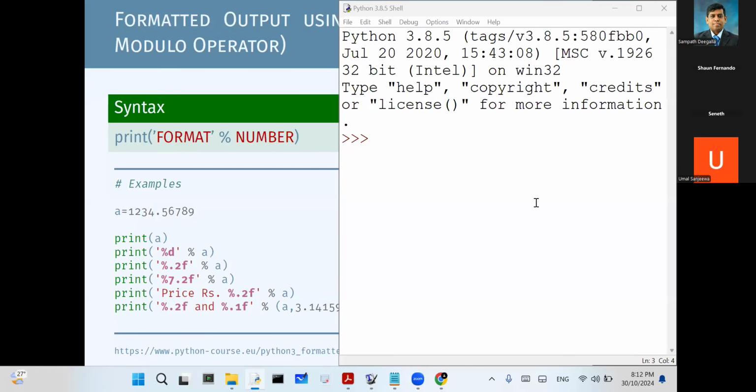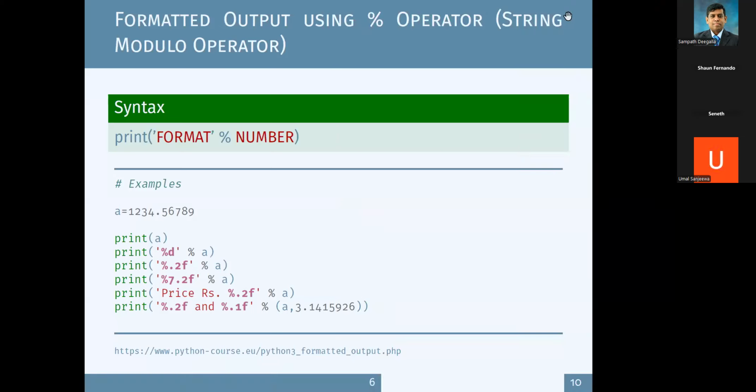Right. So let's review our first output or formatted output in Python. The first thing we discussed last time is the use of what we call the modulo operator, or mod operator. If you remember the mathematical operators, we use this symbol to get the remainder.